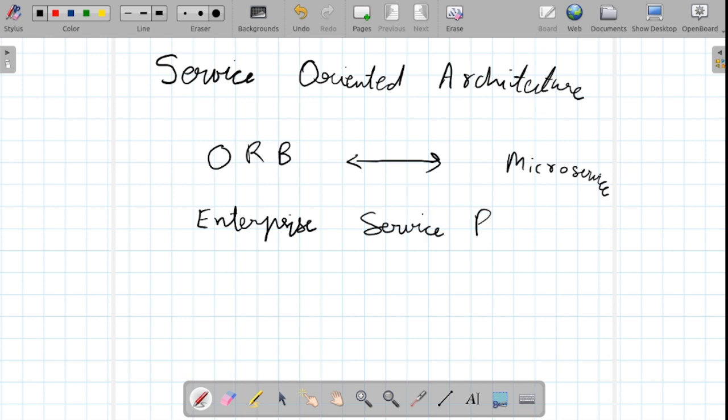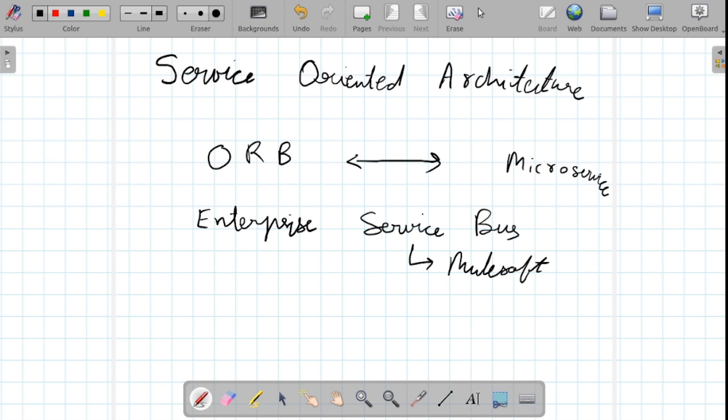An easy example of an enterprise service bus implementation today would be MuleSoft, and AWS also offers some sort of enterprise service bus, but most of it is used at legacy level.